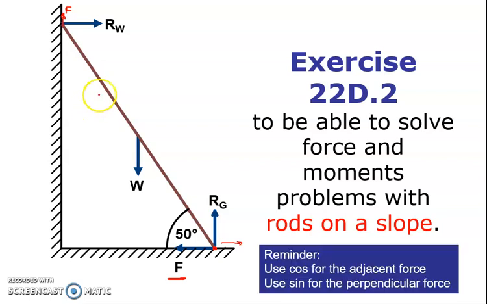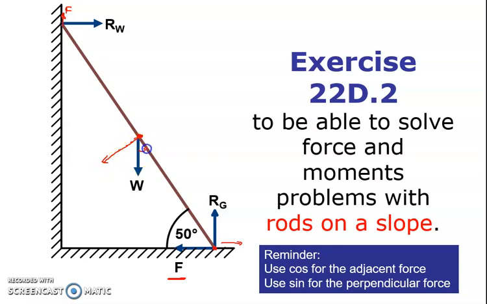A reminder before I go any further, remember last time we were looking at resolving forces. So it must be a perpendicular force. There are other ways of talking about it, but that's the way I've described it. So that W at the moment, which goes straight down, is no good because it's not perpendicular to the rod. So what we try to do is resolve that in that direction.